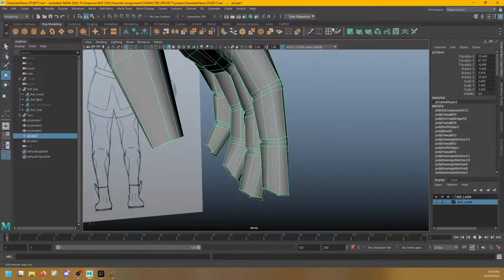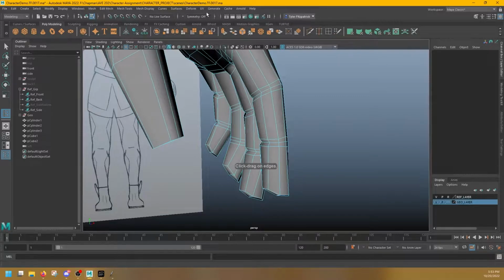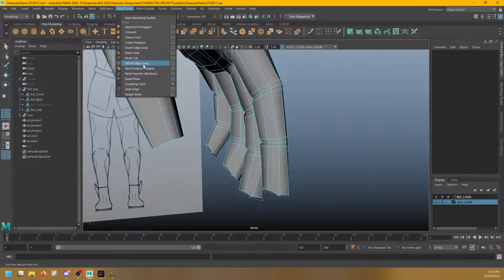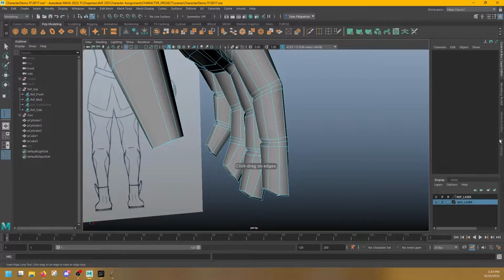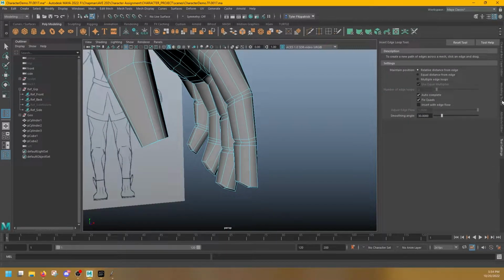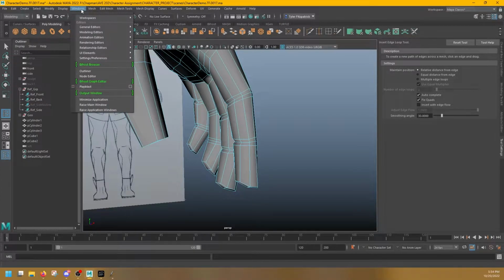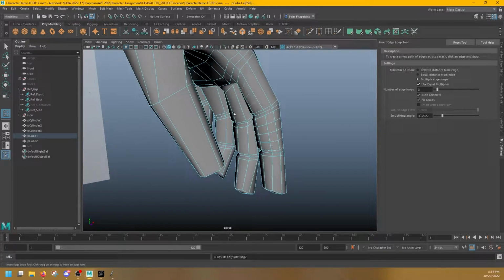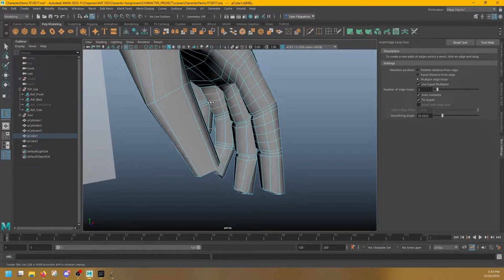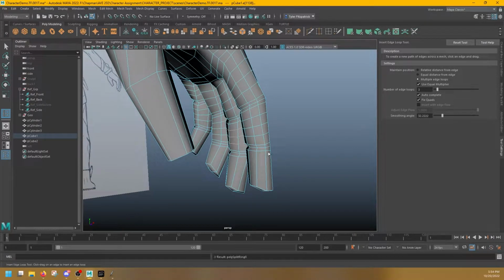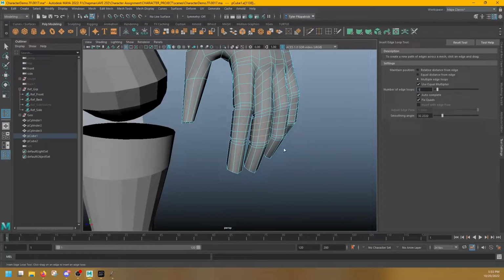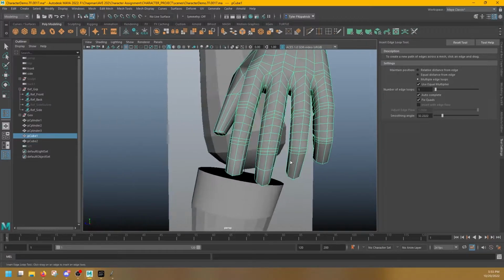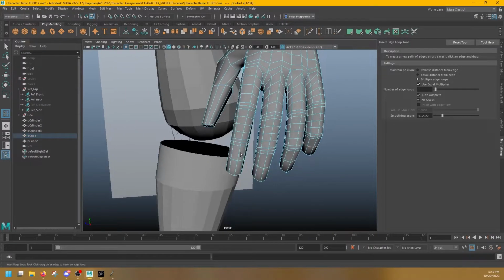All right, once we're happy with that, I'm going to go to Mesh Tools and use my Insert Edge Loop tool. Go to my Tool Settings window. If you don't have Tool Settings, you can find it under Windows, General Editors, Tool Settings. And I'm going to select multiple edge loops, select 3. I'm going to select in there, here. Just add a lot of geometry to my fingers here. Reduce to 1 the end fingers because I have a special plan for these. And add one in the middle here.